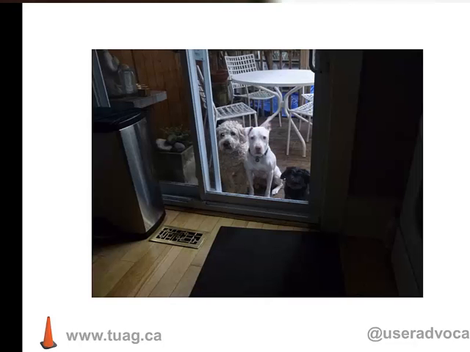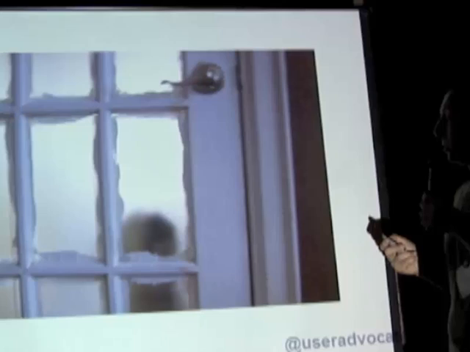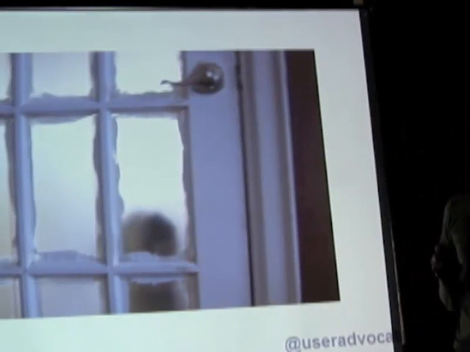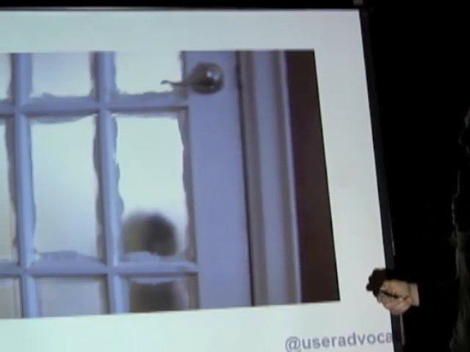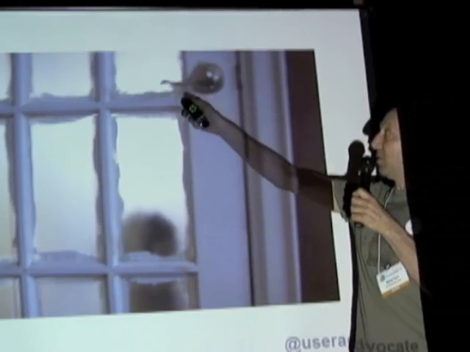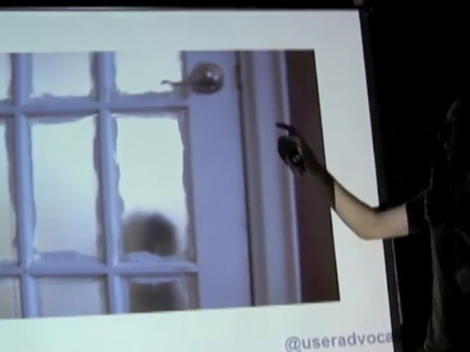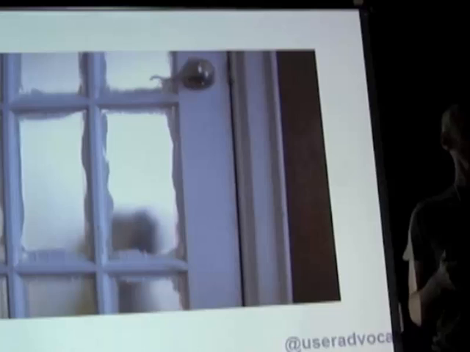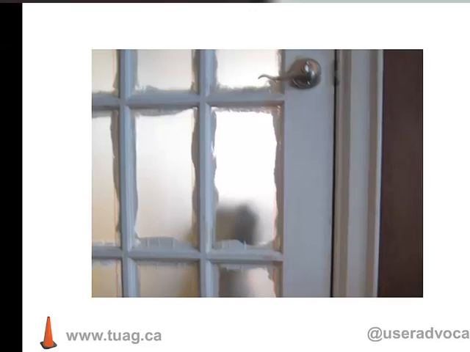But there they are. Now, here is a series of pictures I took of the same dog looking intently at the door handle. When I was getting this new door in and fixing it, I noticed she was doing that. And she knew that it had something to do with this thing up here, this shiny thing. And it's as if she was actually trying to figure out how to use it. She was trying to become a user of a door. She was trying to do something which a dog had never done before, which is open the door.